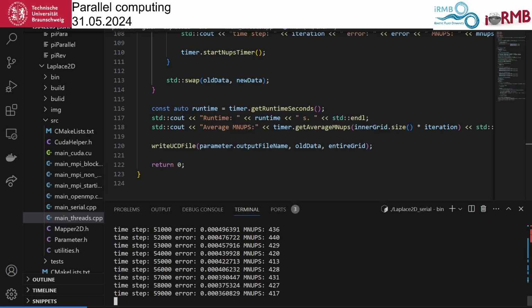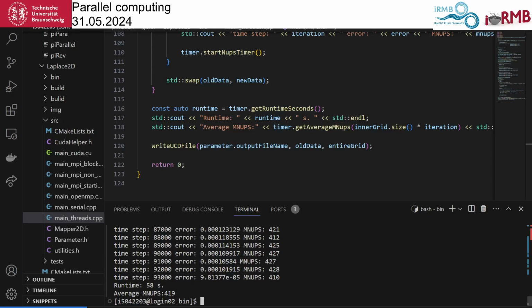And once this has terminated, how far is it going? I mean, I'm doing a bad thing here. I'm running it on the login node. In my case, it took 15 minutes. Yes, but I was using, of course, another computer. It was just one. Okay, so it says it took a minute. So you see, this machine is 15 times faster than yours. And hopefully this reflects here also this number here, which on average is 419 million updates per second. Okay, so this was the serial version.